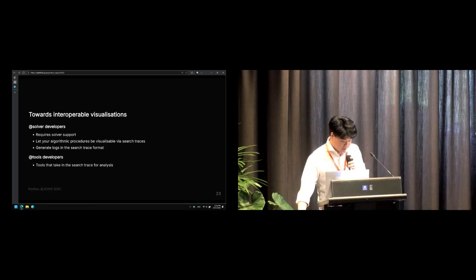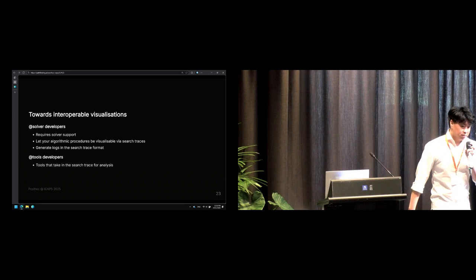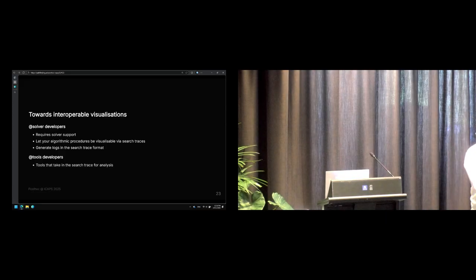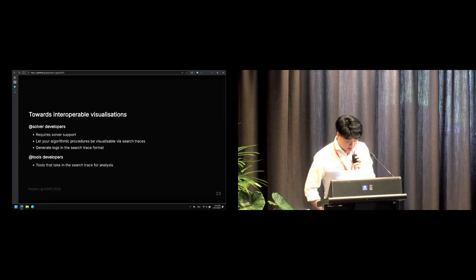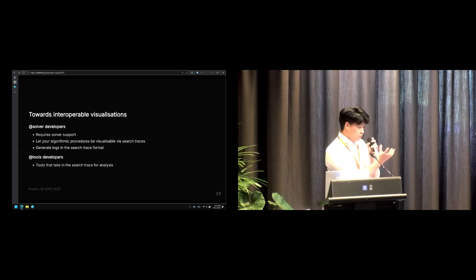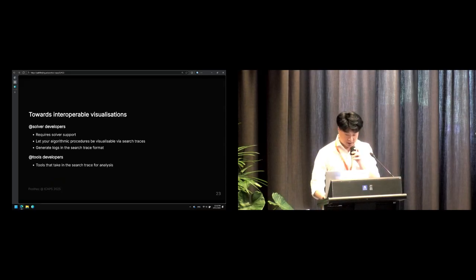And for tool developers, if you find Posthoc useful, but maybe it's missing something, just remember that, as I explained before, the core of this project is really the search trace. The search trace is not inherently tied to Posthoc, and so consider building tools that support the search trace as the format that it takes in, and that way we use the search trace as the point of interoperability. So what I mean by that is, anyone with a search trace can now get access to a massive suite of analysis tools, and I think that is a super cool idea.